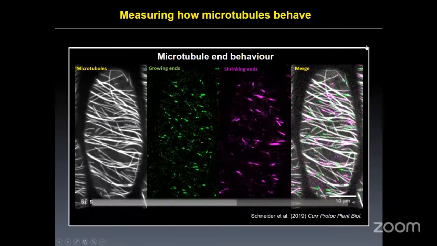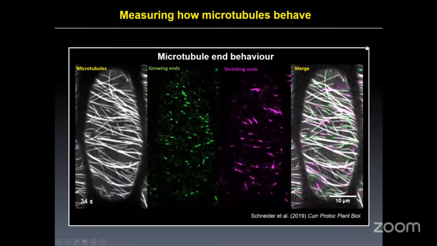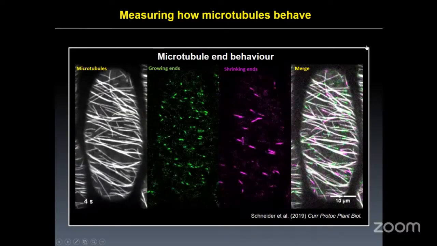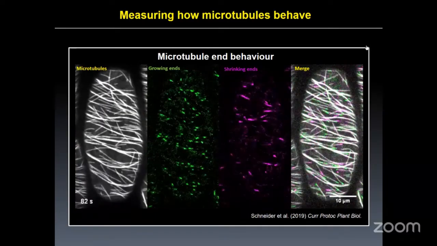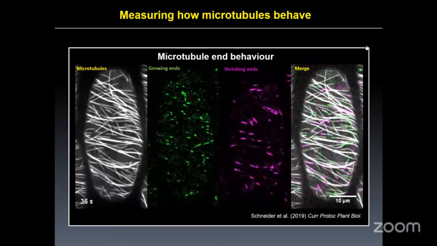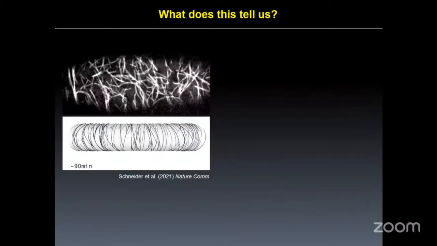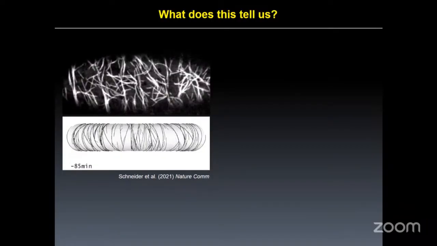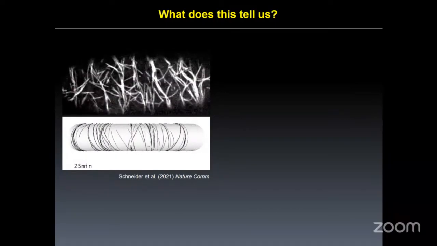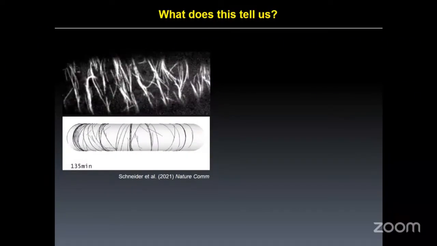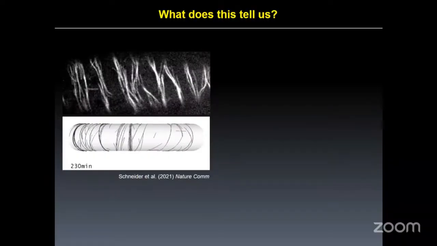And so we measured many different aspects of how the microtubules were behaving. The goal here was to try to recapitulate this in a model. And so we made this model in a computer, where you have a cylinder that we populated with sticks, and those sticks behave like the microtubules. And I hope you can appreciate that over time, we can begin to recapitulate how these patterns are emerging.